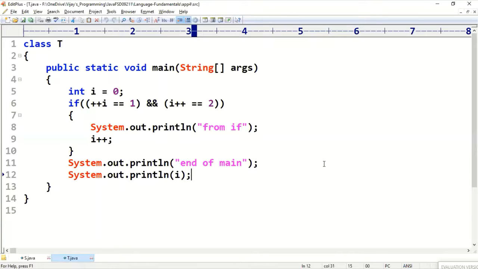End Sure. of main and 3. End of main and 2.